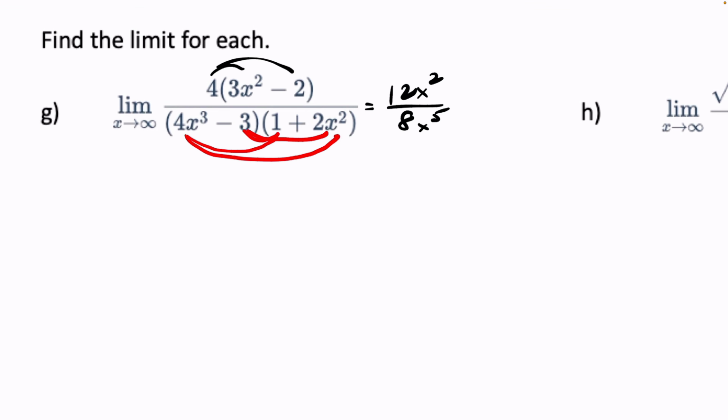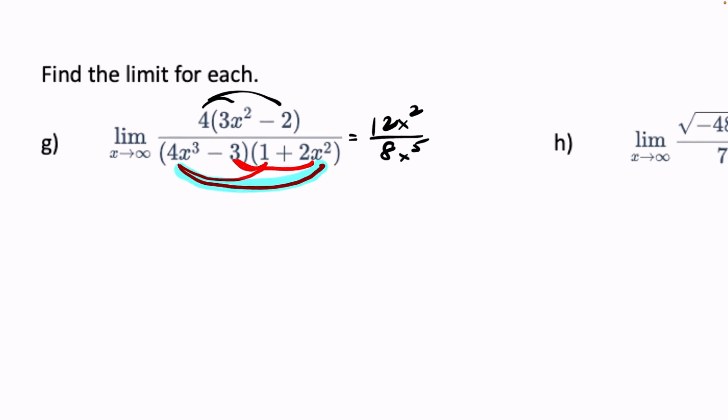Yep. This guy here would produce, if I multiplied those two guys, the biggest power. So those are the ones I'm focused on. Everything else, I could care less about. Top heavy, bottom heavy, equally distributed. Bottom heavy, I agree. So let's go to our table. What does our table say when things are bottom heavy? This limit is 0, right? So 0.